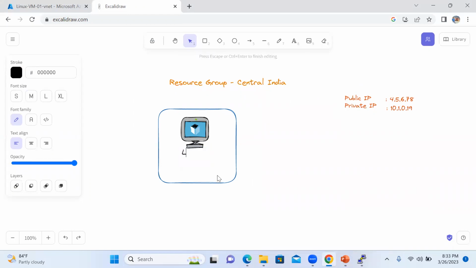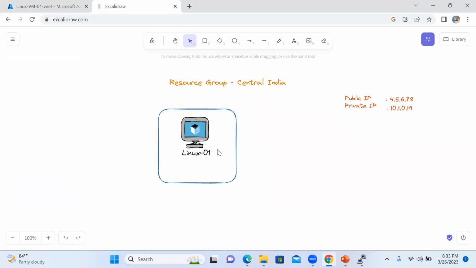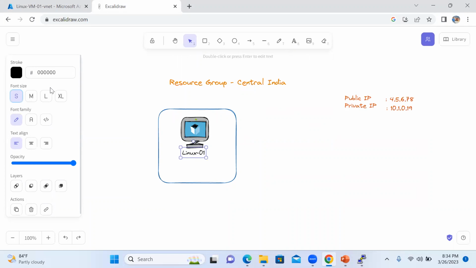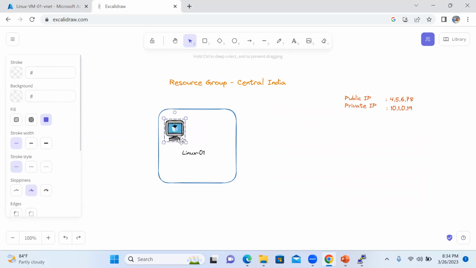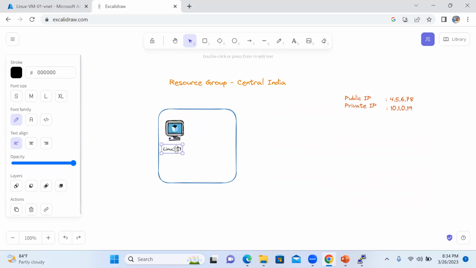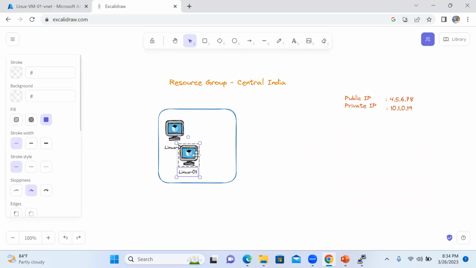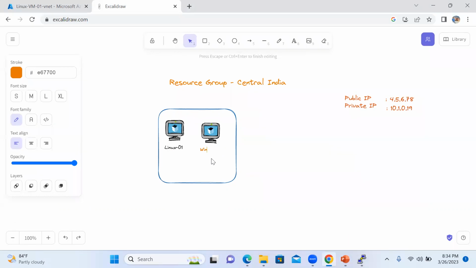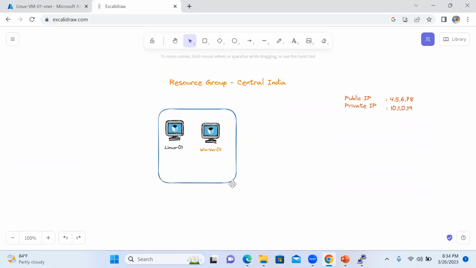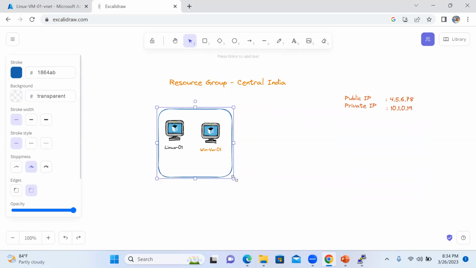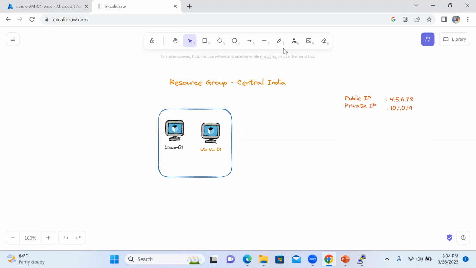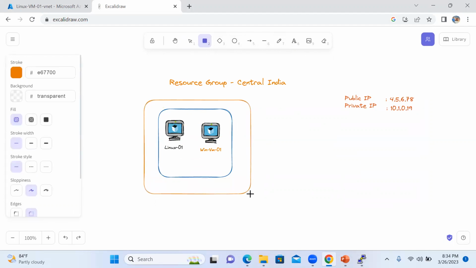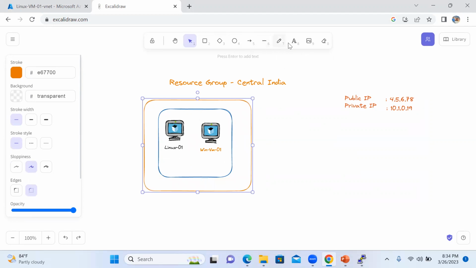One is Linux and another one is Windows. Okay, one is Linux, another is Windows. What we are trying to do is create one Bastion service and deploy it. Now these two virtual machines are part of the same VNet.